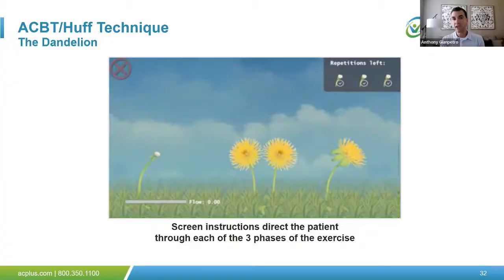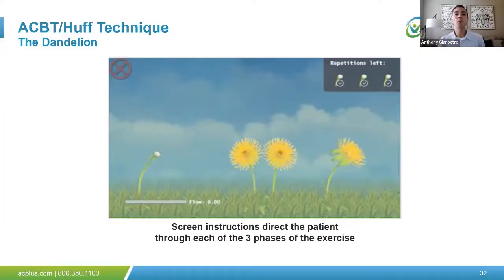So active cycle of breathing, a very brief review. It's a very loose approach of 3 steps. The first step is give me a diaphragmatic breath, just a paced rhythm breathing, right, to calm them. The second one is think about lateral expansion, so they're not just breathing from an AP point of view, but also a medial lateral. Okay. And then the third one is let's lock some air behind secretions and cough them up. That's the idea. That's what we're trying to do with this task.